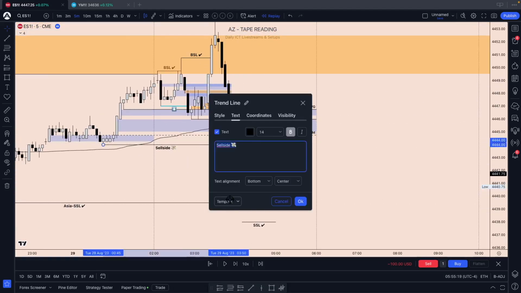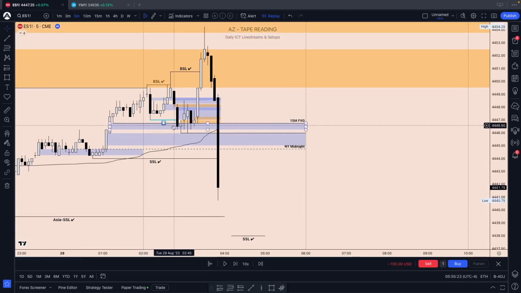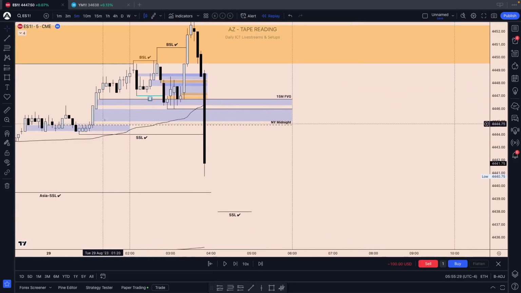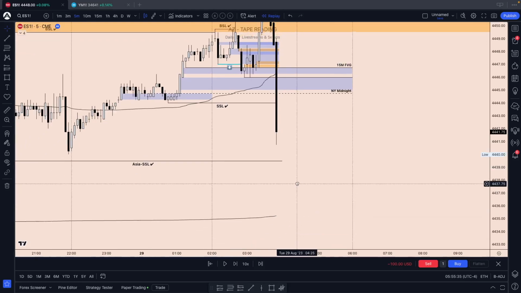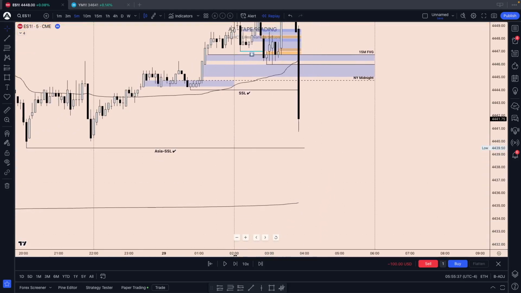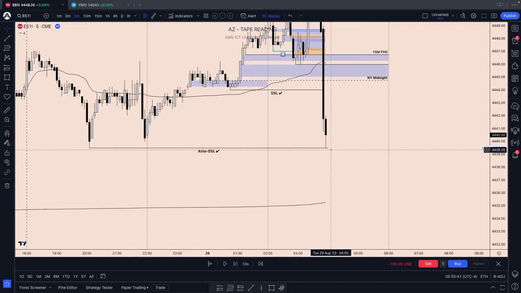So we cleared that sell side. We now have a new market structure. These two down close candles would become the new breaker block. We have a 15-minute inversion fair value gap. And let's see, here's our weekly VWAP. We have that Asian session sell side. That very next candle, look what it leaves behind, equal lows.